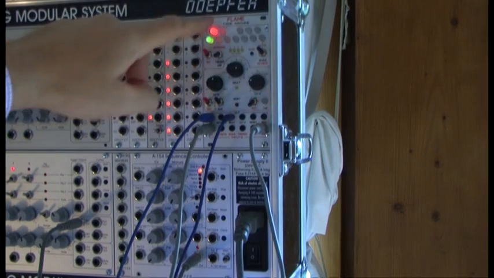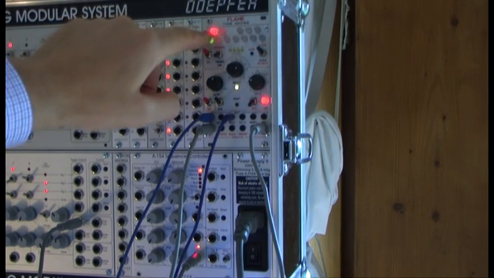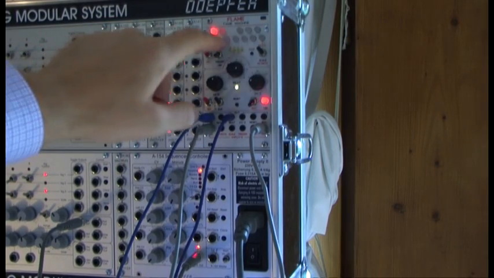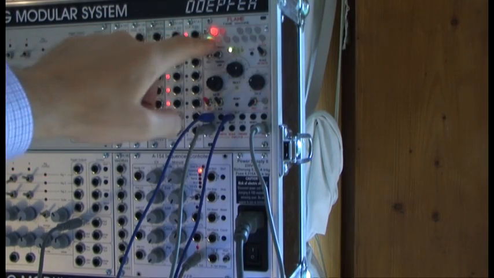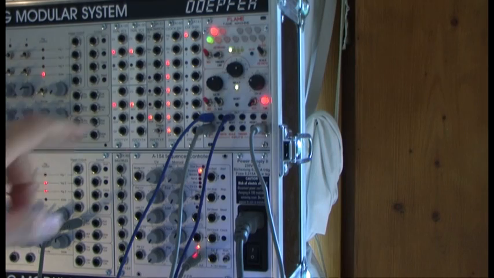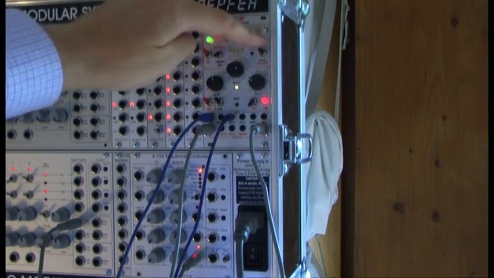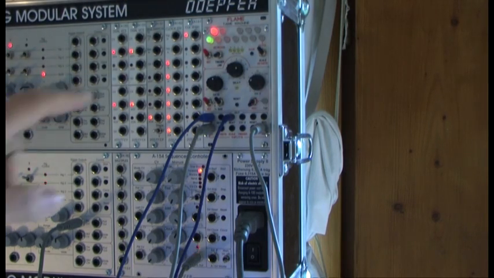So let's do that again. The patch is the first. The red means the red buttons on top is the bank. And the bottom buttons, you choose the patch in that bank. So you have five banks and seven patches in each bank.